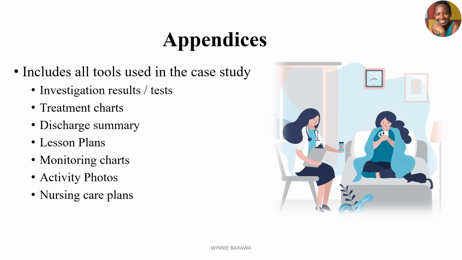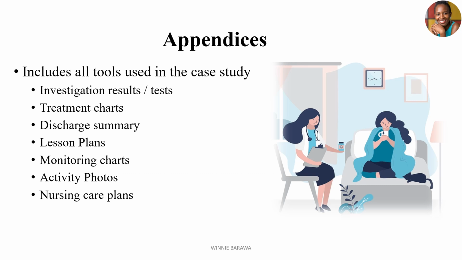And the last bit is the appendix. In the appendix, you're supposed to describe all the tools that were used in the case study, and here you just attach them. So what do we attach here? You attach any document, any follow-up tool that was important in making sure that this case study became evidence-based.